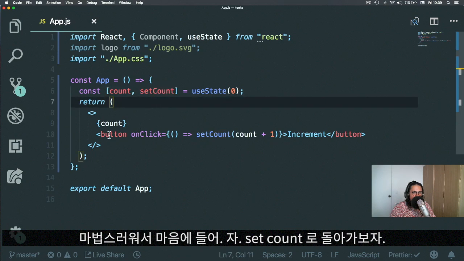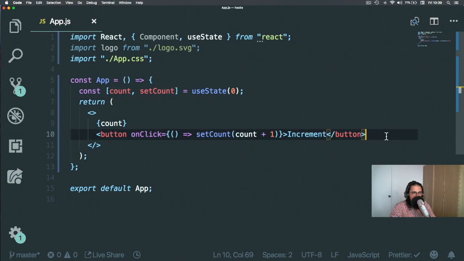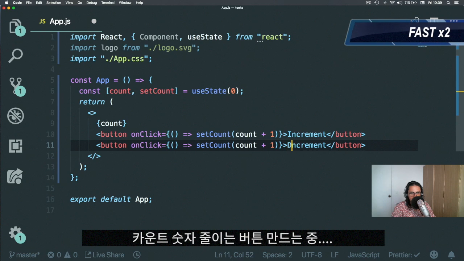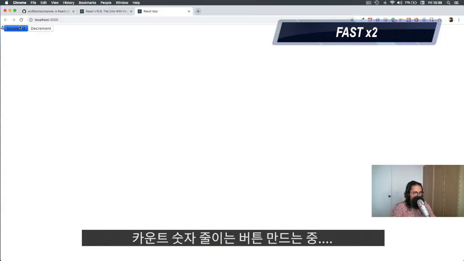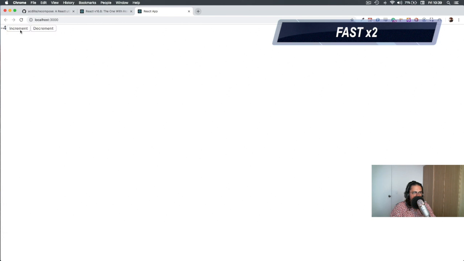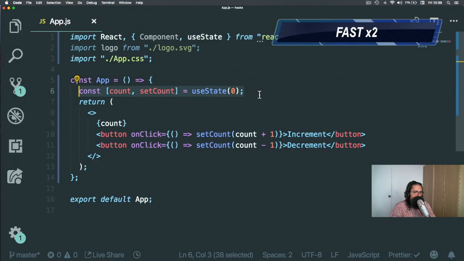So we go back to this, setCount. This means that we can also do decrement. Decrement, I don't know if that's the word, decrement, minus 1. All right, and plus, and minus. And it works. And we didn't have to make another function. It's just so much better. Look at this compared to the class component, okay? Now, I know there's more magic behind this, but then again, it's not so bad.